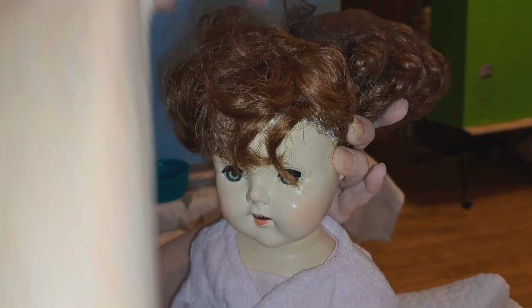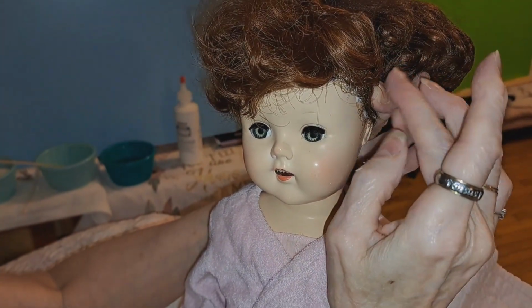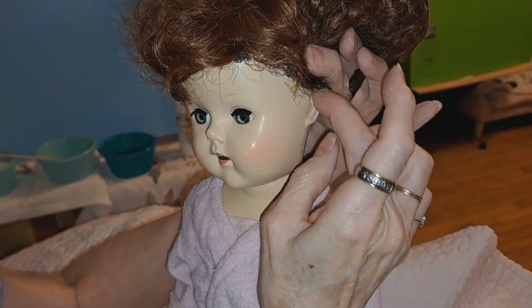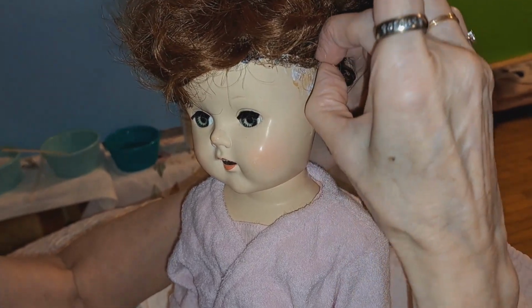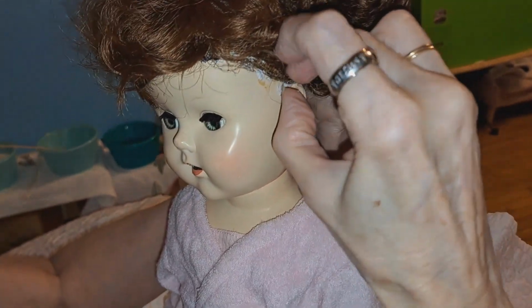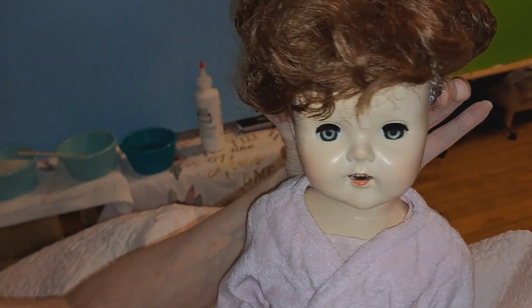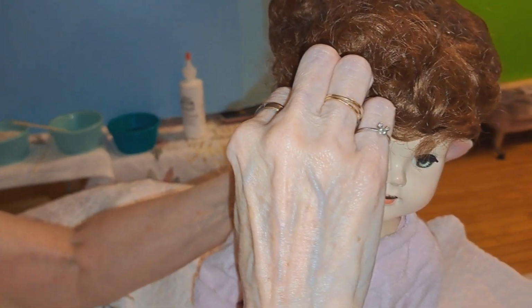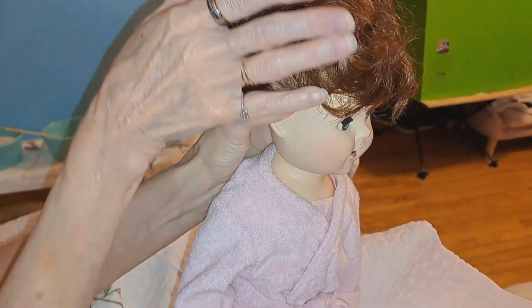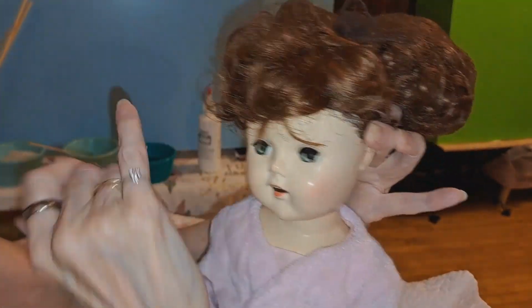I think I need to pull her wig back just a little bit. Let me see what I got going here. Yes, perfect. Okay, it's perfect. I don't want it over her ear, and I don't want that hair there. I want the wig cap here, there. My finger is on it. My thumb is on it over here. We can't see that, sweetie. Okay, so my thumb? And her hair is not involved.